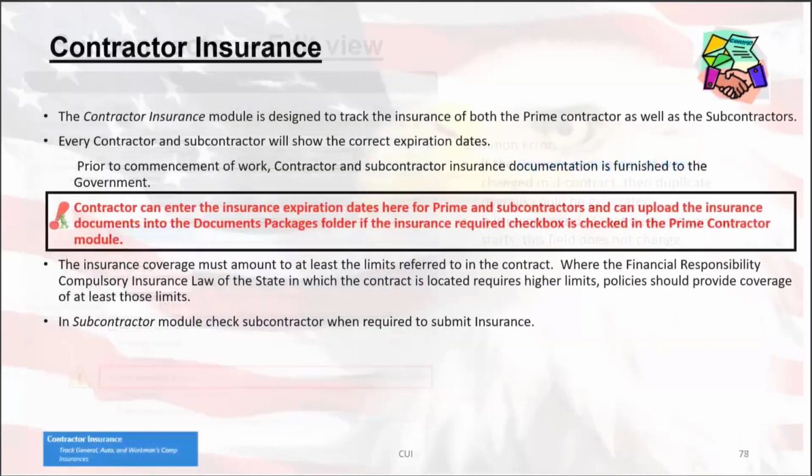So if it's missing, contact your district admin and find out how to add whatever trade happens to be missing. All right, contractor insurance. If on the previous page, the previous view, the subcontractor view or the prime contractor view, you have the checkbox that says track insurance inside of RMS, you'll want to use this contractor insurance module in order to enter all of the information, upload the documents, because there's a document package in there, and have the dates for when these insurances expire and are good through.